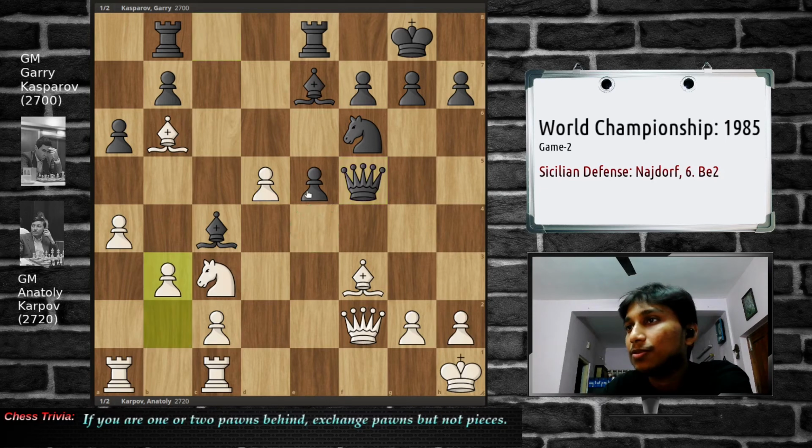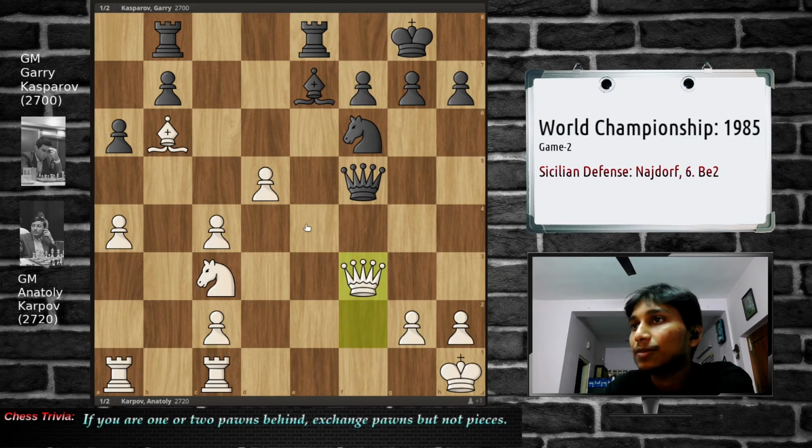If say b3, then mostly e4, and then if this bishop retreats, this pawn would fall, taken by the bishop. If you take, then black takes, and queen takes f3. So yeah, this is not the best version that white can end up with, and probably not the version that Karpov wants here.